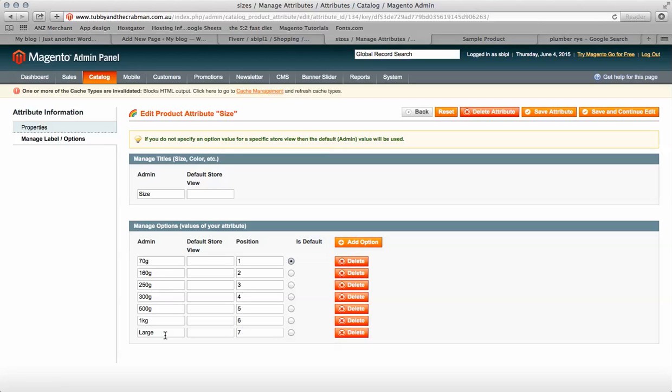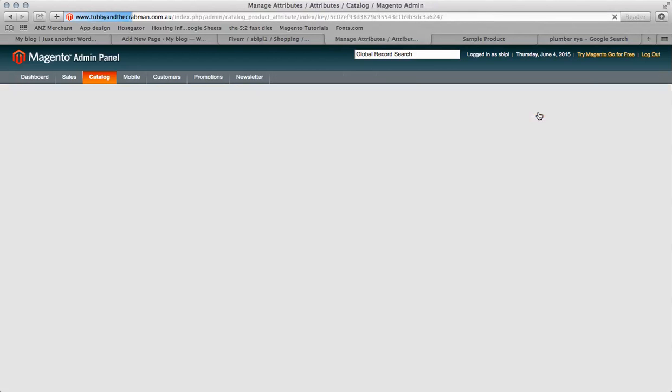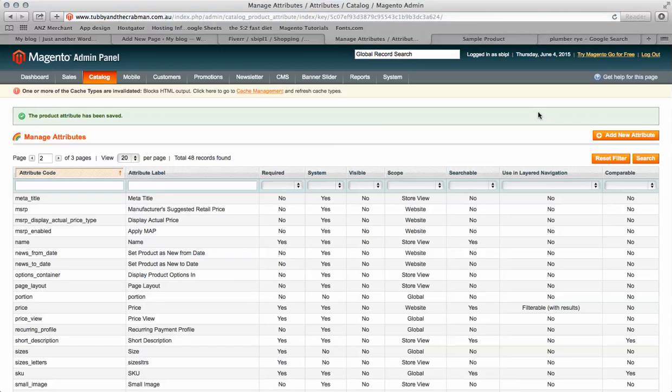But let's say you wanted to create a new one. All you need to do is go create an option, and let's say we wanted a 5 kilogram option. We would do that, and we would number that one number 8, which is just the order that they display in on the actual product. Then we can save that attribute, and we now have a 5 kilo size. We don't actually have that, but it doesn't matter if it's there. It'll only display if it's available.